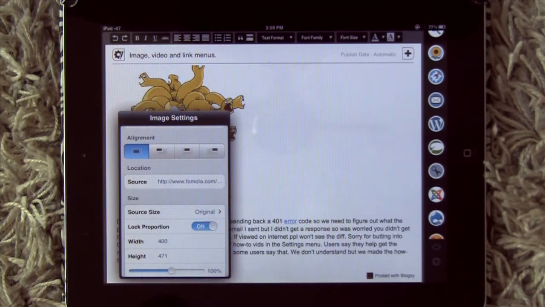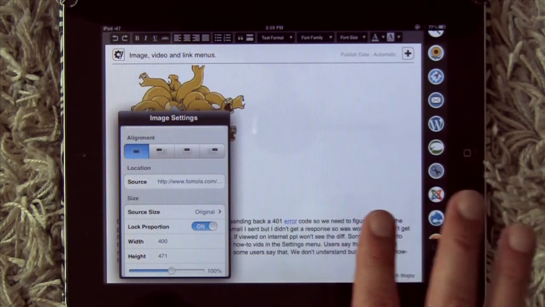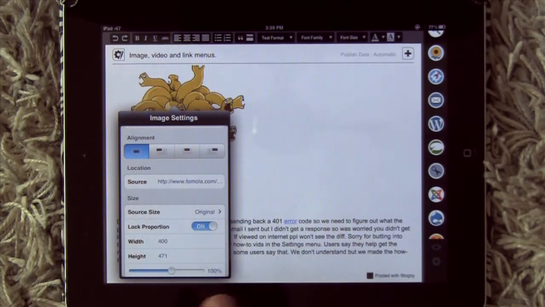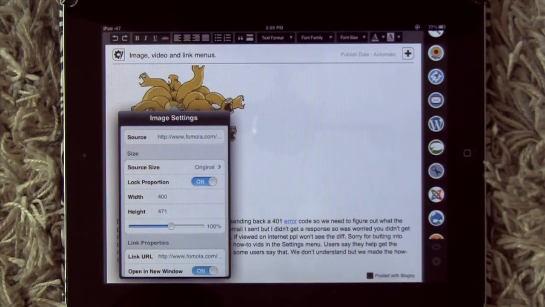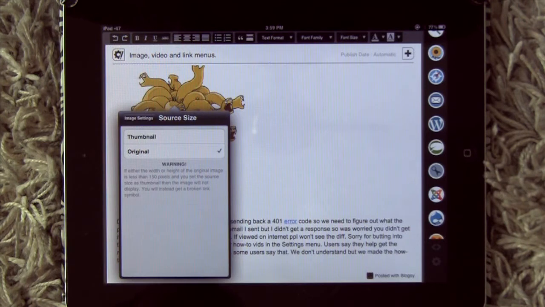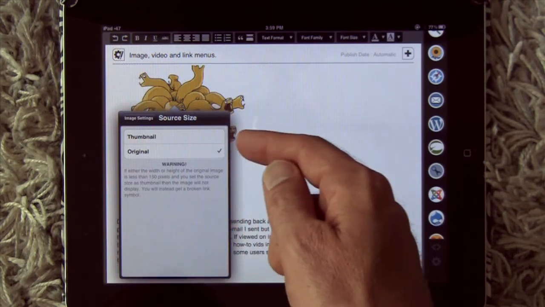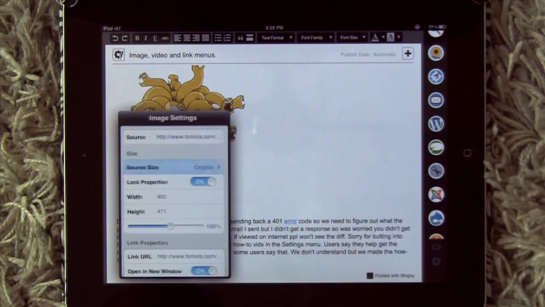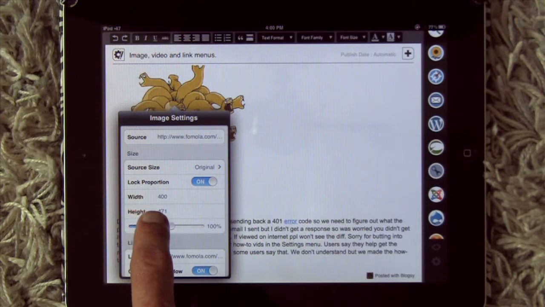The source field. This is actually where this image is on the internet. You shouldn't play with this unless you want to use a different image. Source size. This depends on where you fetched the image from. So here, because we fetched this image from WordPress, you have the option to use the thumbnail size image or the original size image. If you're fetching from Flickr, then you have different size source images to choose. If you're selecting from Picasa, then it dynamically chooses the correct size image that it will use to match whatever you have set as your display size.